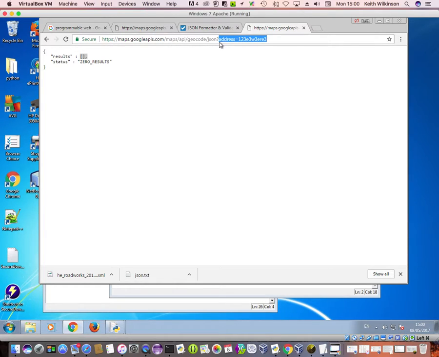And what the POST request does is exactly the same. It's got the web address, but it sends the details not on the address bar, but as part of the page, so people can't see it. So anybody intercepting this or looking at it cannot see the details. So they're the two kinds of requests that we can get. It's not the problem that we've got, but you need to be aware that there are two kinds of requests, a GET and a POST, when sending to a website, or particularly an API.